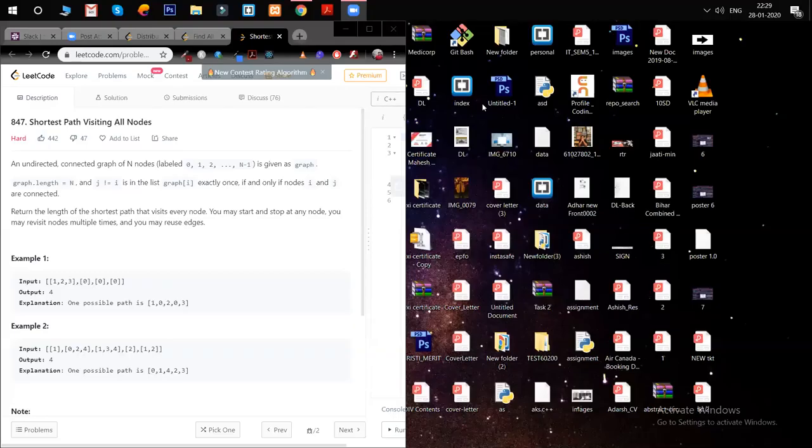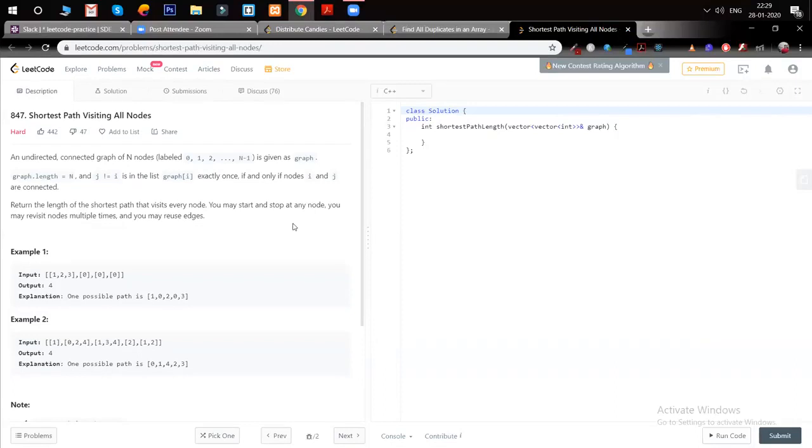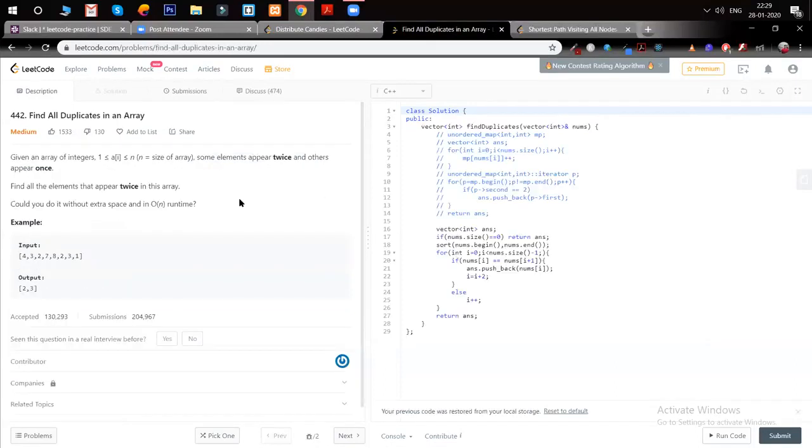Okay, sure. So this question is actually find all duplicates in an array, right? So the idea here is that you want O of n runtime and you don't want to use extra space. The cheating here is that you're essentially using the input itself as a mechanism to store the flag. That's the one thing that we talked about already. One way of looking at it is that the input array is generally considered immutable, which means you can't modify it. If that were true, then you cannot do it without extra space. There is no way to solve this.